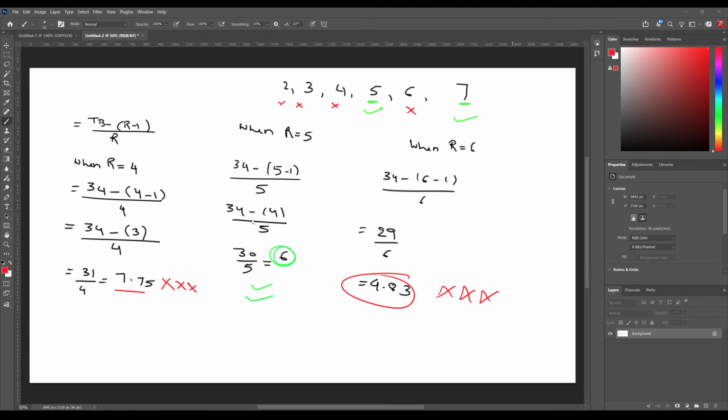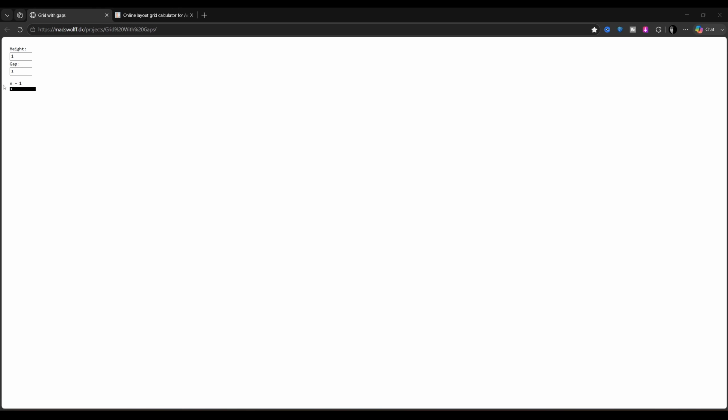Now there is a website where you can skip all these mathematical calculations and calculate it pretty easily. But my only concern is you should know the basics, right? So let's move forward. So here is the website which is designed by Wolf. He shared it with me on Reddit, so I don't know his real name.